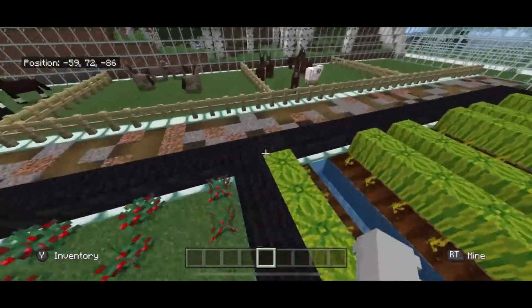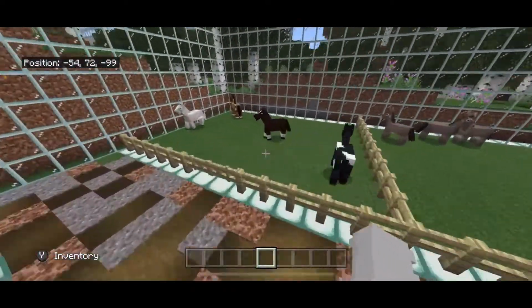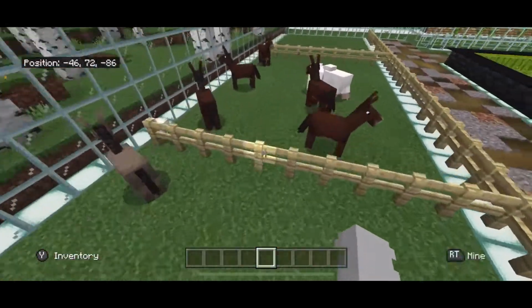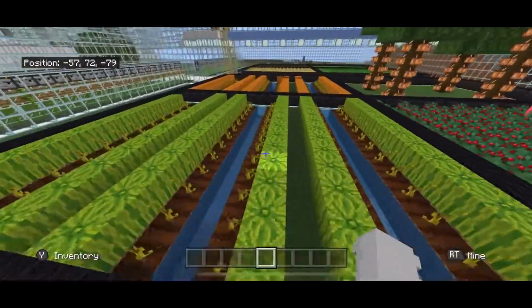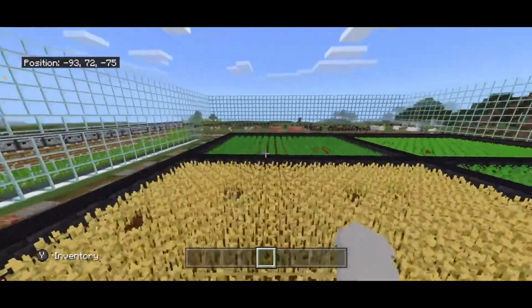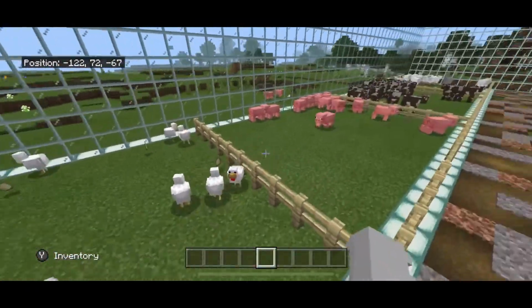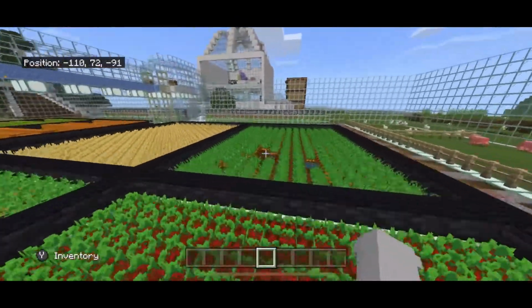Ooh, they've been growing, and it's not just a farm, but also a place for my animals. So my horses, donkeys, and I don't know why the sheep are here, but mules. I also made that so I can kill them for their heads, and it's kind of scary as well. Chickens, pigs, cows, and sheep, the ordinary four mobs.